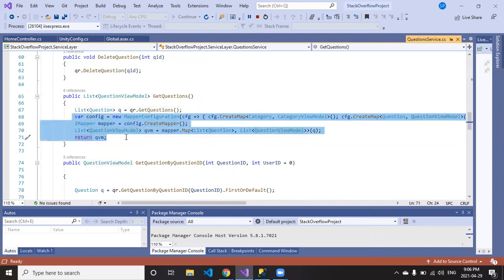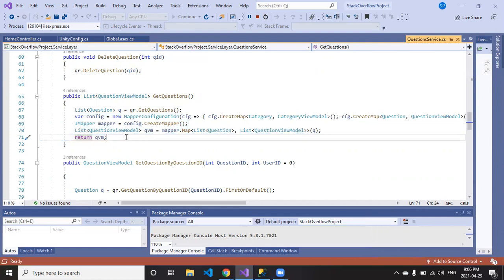This line of code will convert the domain model to the view model, because I have all the necessary information in the domain, like the category, question type, question date and time, and all those things. So I'm just converting that domain model to the view model, and then returning it to the home controller and then into the view page.